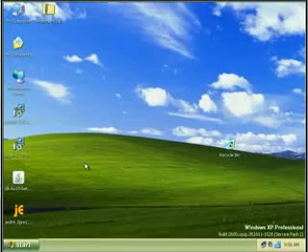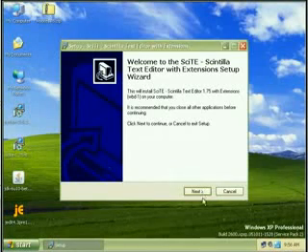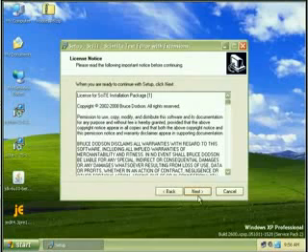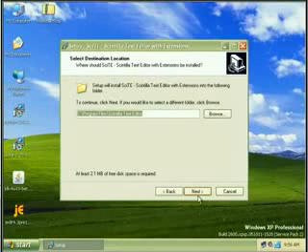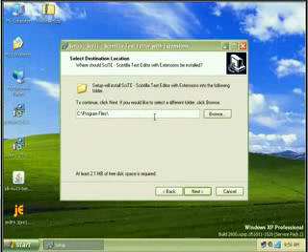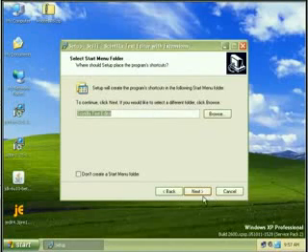Alright, now we're going to go ahead and install it. Click on the installer here. Next. And the license agreement. Okay, we want to change this. I'm not particularly fond of paths with spaces in them, so we're going to change it to something more along the lines of default. This is what's in the folder inside the zip file itself. That we can leave. Okay, that's only for the start menu.